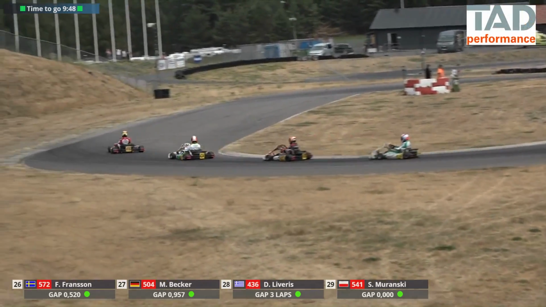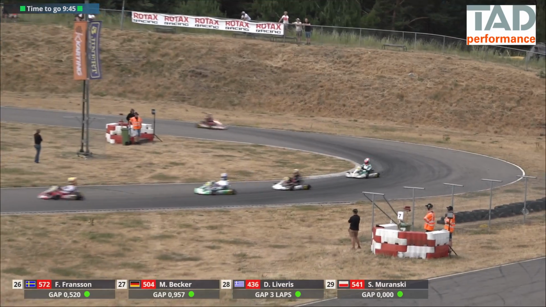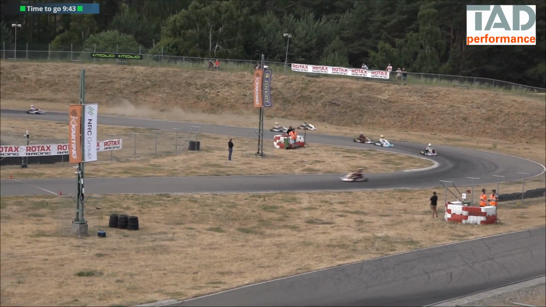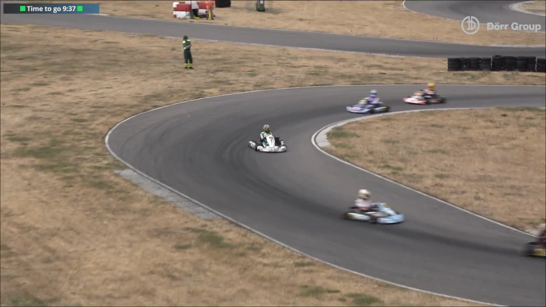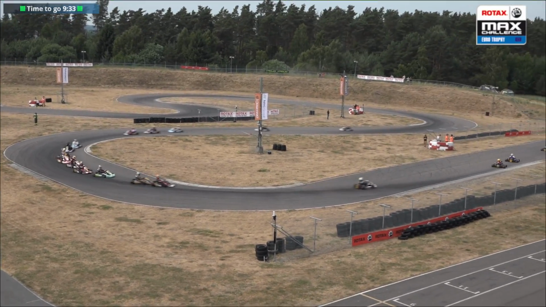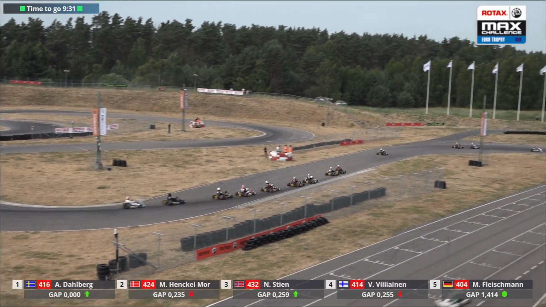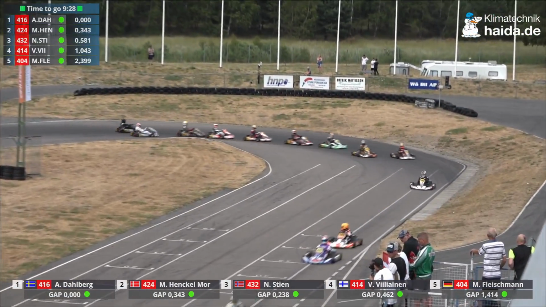But fastest lap at the moment is going to the number 432 of Nikolai Steen, who has definitely got the bit between his teeth. I tell you that much, because it looks like Henkel Mortens is not going to have it easy in this second final. The perfect season for the 424 has gone asunder, but hopefully not his championship lead, because Nikolai Steen is a new entry for this weekend.